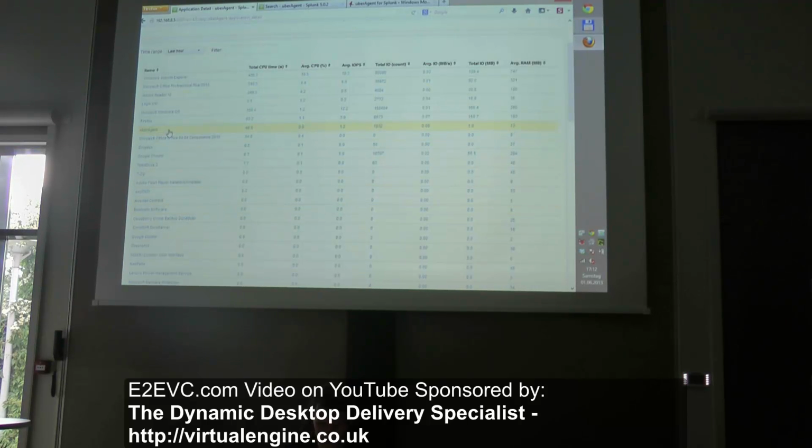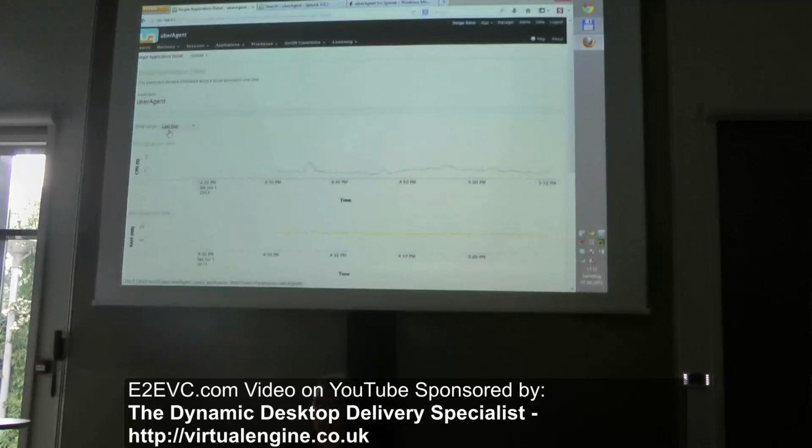Let's take a look at uberAgent. uberAgent monitors every application, so it also monitors itself. Why would it not? It would have had to exclude it explicitly, but that would be a little bit like cheating. I tell you performance data for everything, but not about myself. No. I'm big and fat and ugly, but I'm not going to tell you. No, uberAgent is quite the contrary. It's lean and sexy.